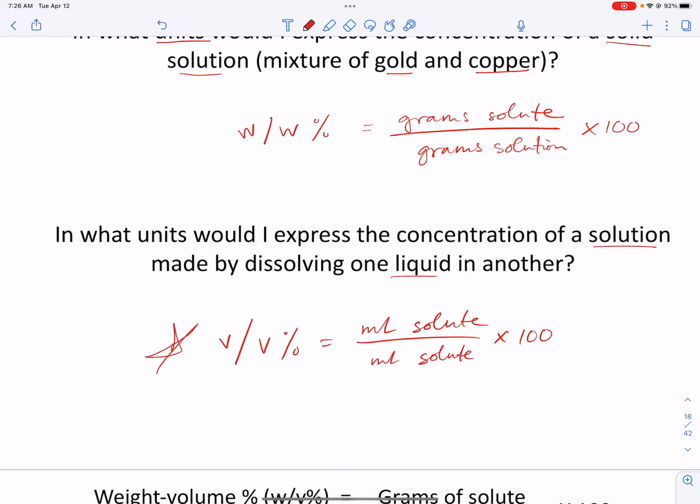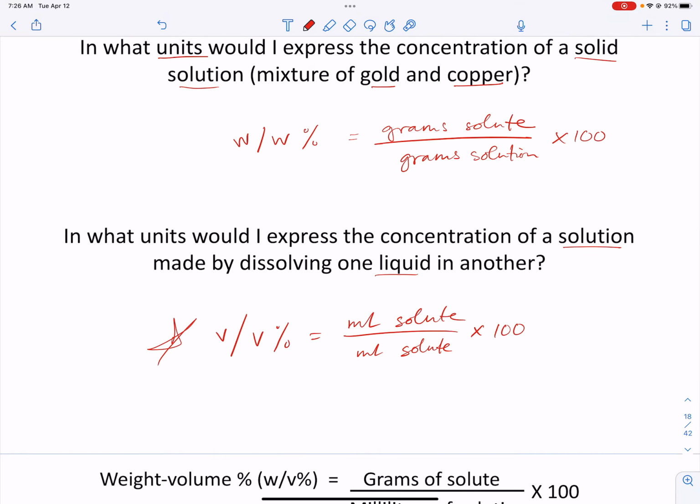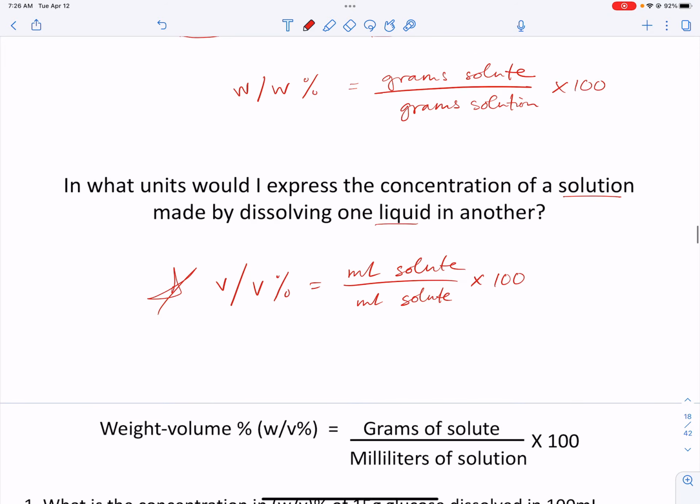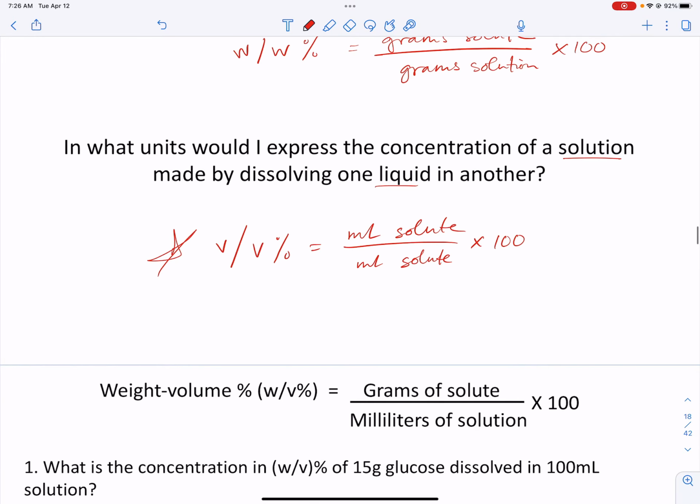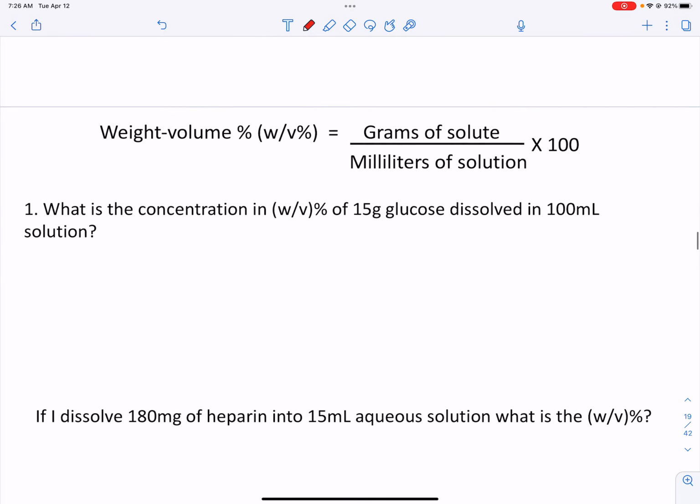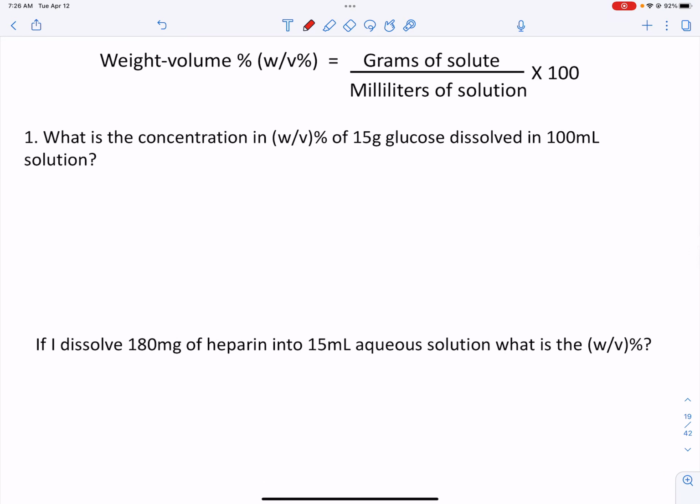If you do the problems that I recommend in the back of the textbook, there is a great problem, and I usually work it in a review before the last exam. It's about Listerine. Listerine is like a mouthwash, right? And it's got alcohol dissolved in it to help clean and sterilize. So the amount of alcohol dissolved into the Listerine, it gets at that. Anyways, this is the equation you would use to help work that problem of volume per volume percent. All right, now we are going to work a few problems using specifically our weight volume percent equation, and then we'll work a problem with molarity.